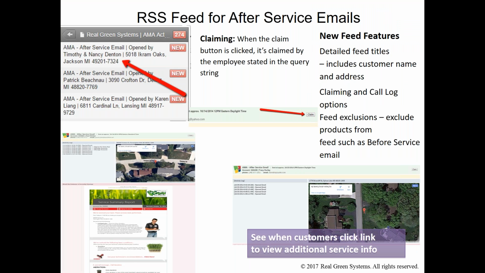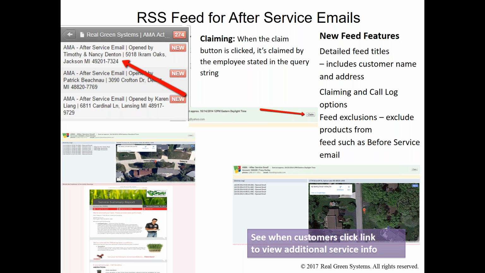Don't forget, we do have an RSS feed. This is the one thing that we don't usually talk about in all of the AMA presentations. It is an inbox, if you will. It is a link that you can put onto your emails. It would let you know when people open up their AMA emails, so that way you can see what they have open.